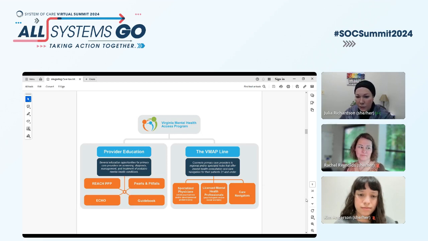The consultation line is what Rachel was saying I got to work on in 2020, and it's where we started a phone line where primary care providers could call in and talk to us about what was going on in their office and get help immediately, and consultation and advice specifically for one patient at a time, or generally about a topic or an issue. Mostly it's about a specific patient. We've got on our line mostly developmental pediatricians, child psychiatrists, licensed mental health people. We've got a team of care navigators who are experts at navigating families to behavioral health resources.